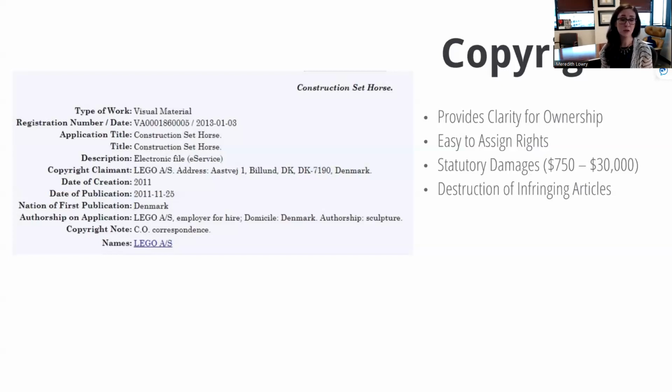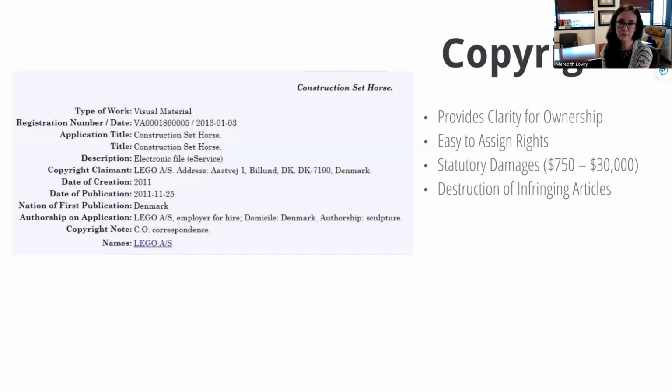A lot of times, if you fill it out incorrectly, they'll call you or send you an email. Granted, it's a short window of time to respond, but they'll say, I think you filled this out incorrectly. We want to change this to this. And you say, okay. And then the copyright shows up a few days later. They're so nice about working with people. And it's all about filling out that form. They're not actually going to look at what you're doing other than to make sure there's enough there for it to be protectable as a copyright.